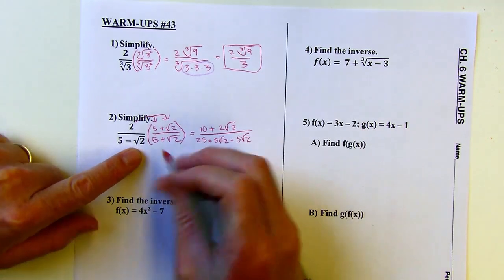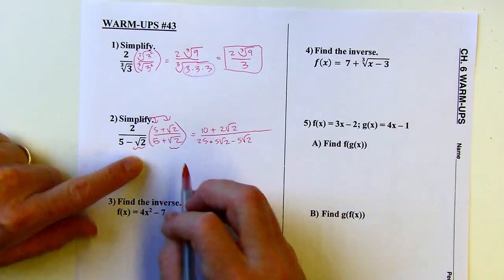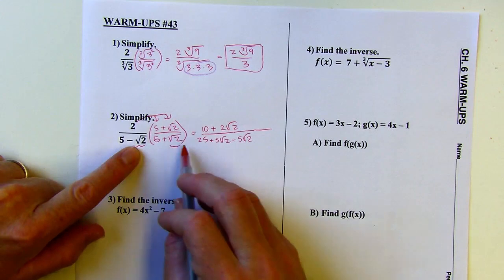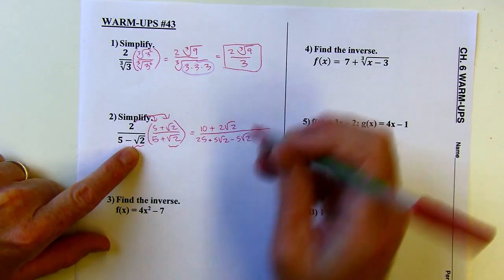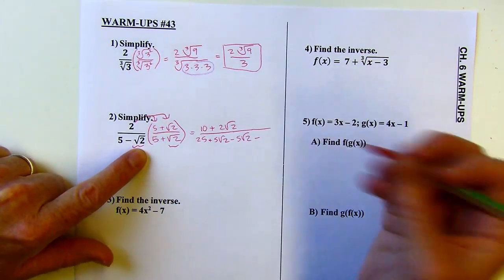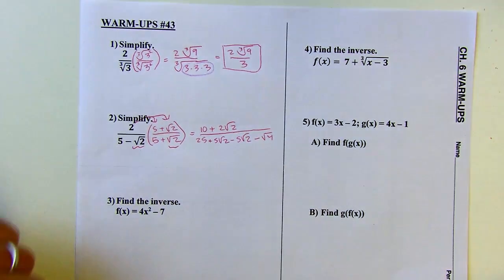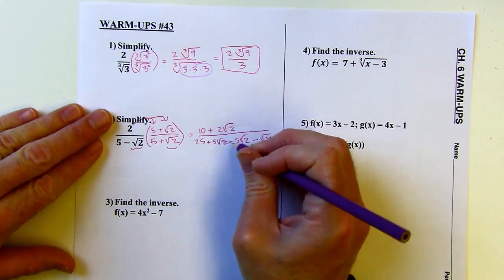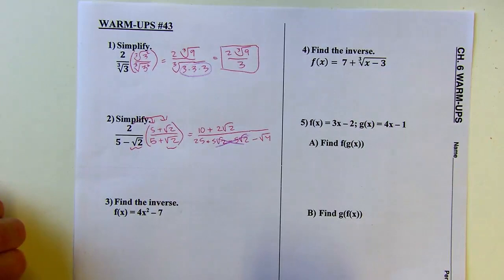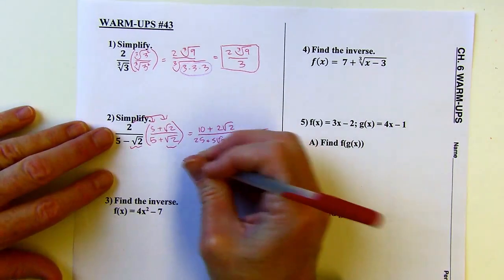And last, and this is the part I feel like I see the most mistakes on. They've got negative root 2 times positive root 2. Well, a negative times a positive would be negative. And then root 2 times root 2 is just going to be 2 because it's root 4, right? Okay, so the 2 middle terms here are going to cancel each other out. They're opposites, so that's nice. That's always going to happen when you multiply by a conjugate.